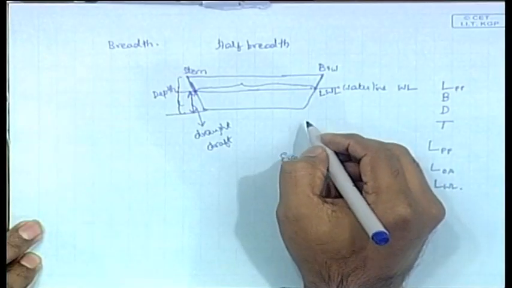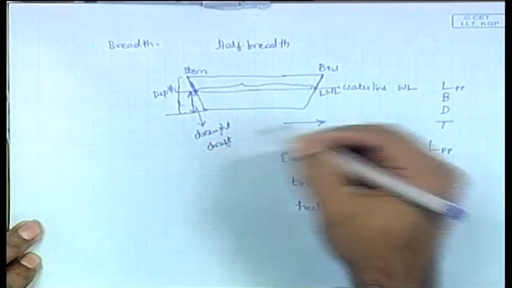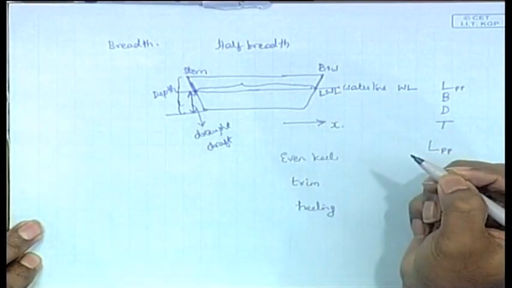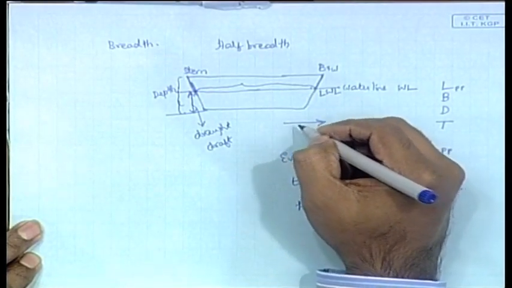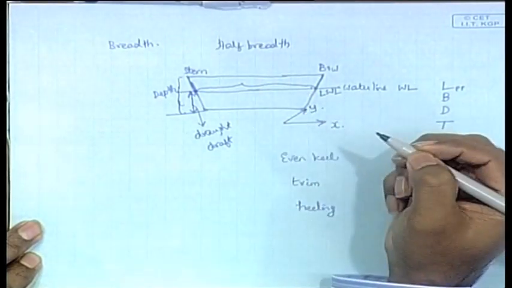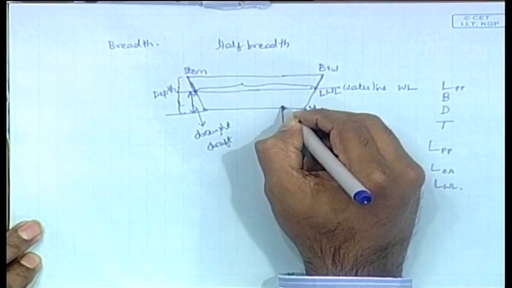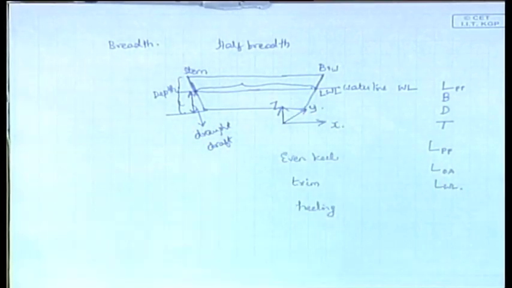The next thing is that you should have some Cartesian coordinates, which are always fixed for the ship. The length of the ship is always given as the x direction, no difference to that. The direction that shows the breadth of the ship is always the y direction, and the direction that shows the depth of the ship is the z direction. It is always like this: this is the x direction, this is the y direction, this is the z direction.